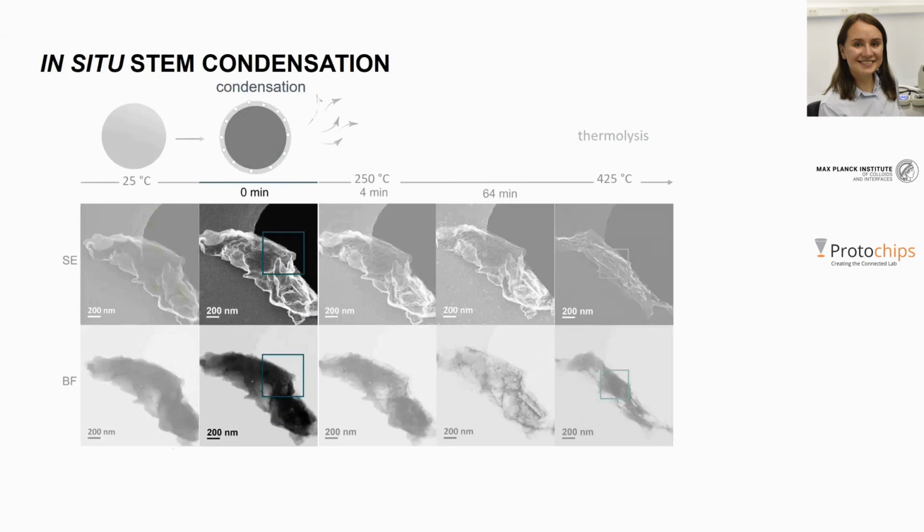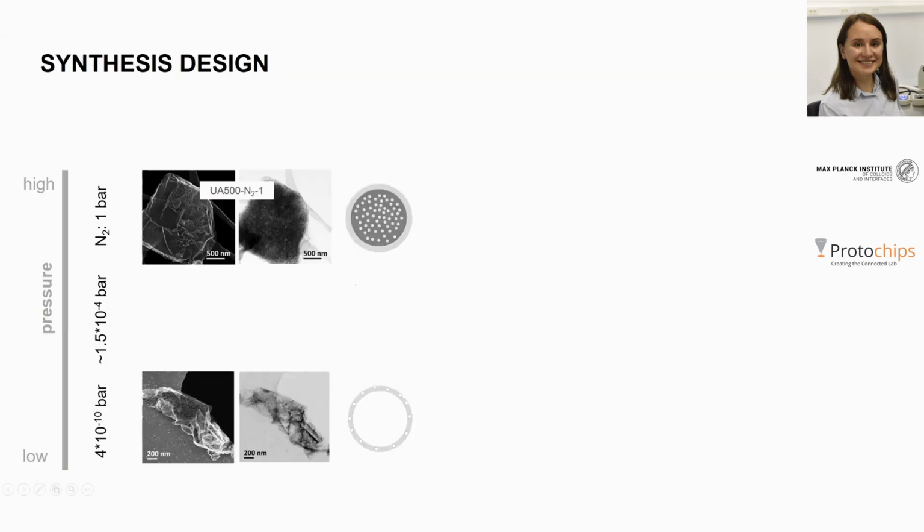As emphasized before, the strategy of obtaining carbonaceous materials with enhanced CO2 absorption is to maintain both high nitrogen content and develop a porous structure. And while in nitrogen, to develop the porosity, we needed to increase the temperature, which in turn led to a decrease in nitrogen content. When using vacuum, we don't have such an issue. And we are able to keep high nitrogen content and already at lower temperature have developed a hierarchical porosity.